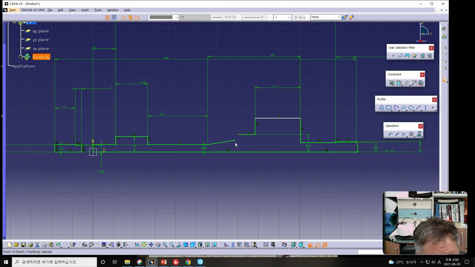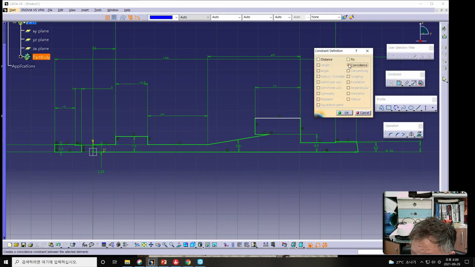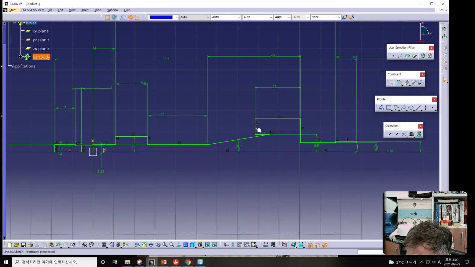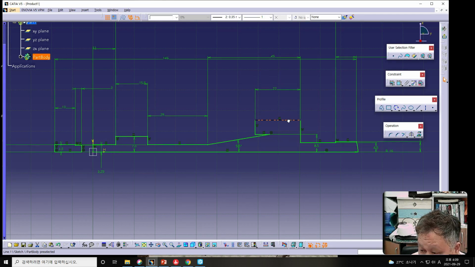This one and this one should have a coincidence. Therefore, this one should be modified.